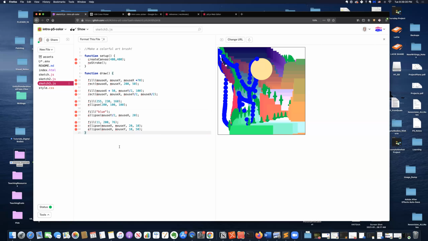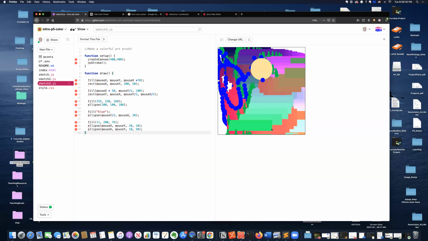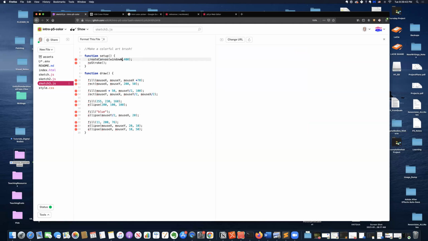And then the last thing that I'm going to do is, instead of have it be this 400 and 400, I'm going to change this canvas size so that it is the window width and the window height.